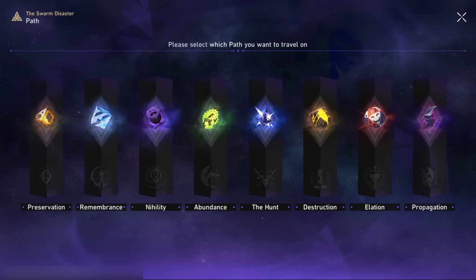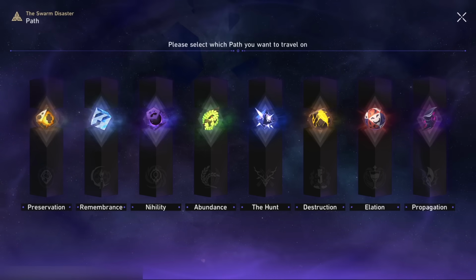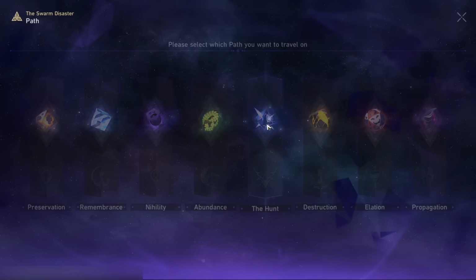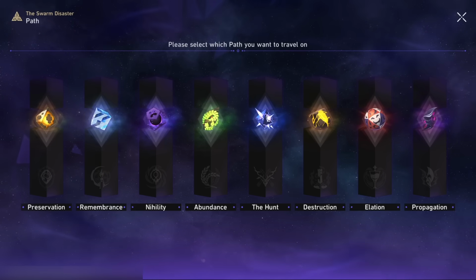Tip number 2 is make sure you pick a path which corresponds to the strengths of your team, but also the goal you're trying to achieve. If you're trying to complete a Pathstrider mission which requires you to kill trotters, make sure you pick Hunt because it grants you a bunch of extra trotters on your domains. It's worth noting that all of the paths are viable and have their own strengths and weaknesses.